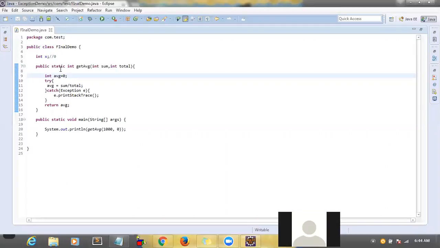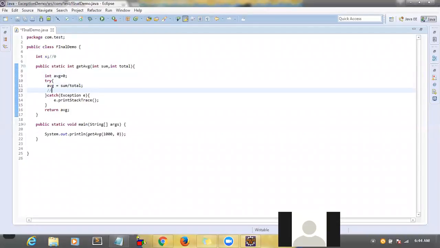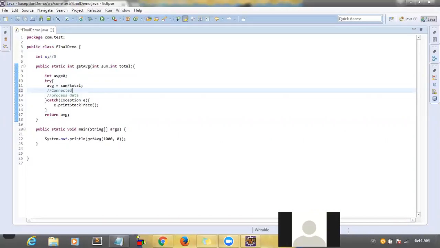You connected to the database at line number 11. After that, you are processing those records here, processing data. So you connected to the database, got the data, and you are processing it, correct?